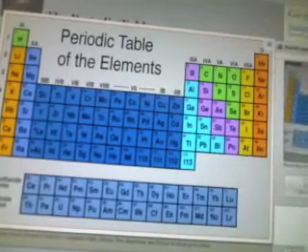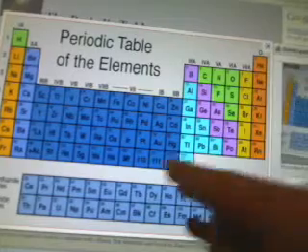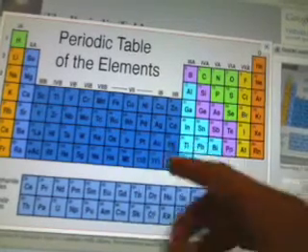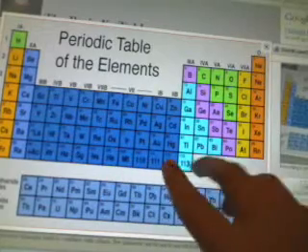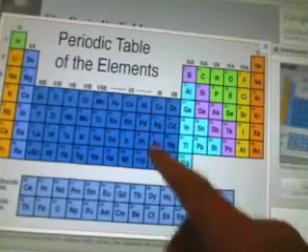Dmitri Mendeleev is the person who created the periodic table. He could do this by guessing the different types of elements that he didn't know by figuring out the averages of two elements he did know, and using their properties to guess what would be in the middle.